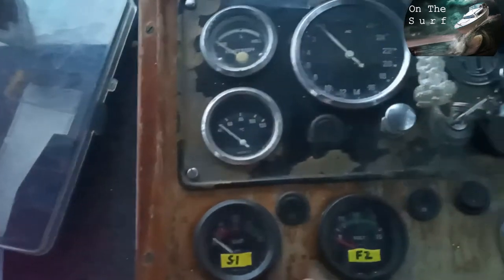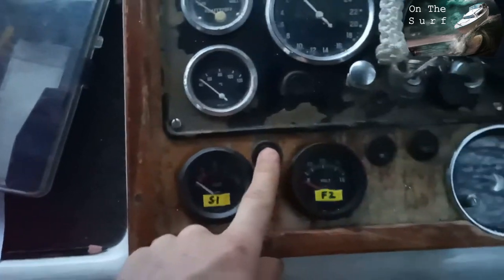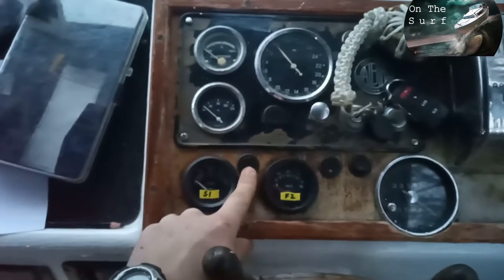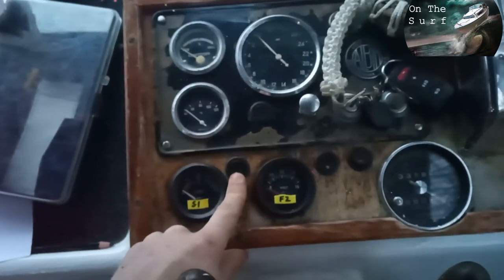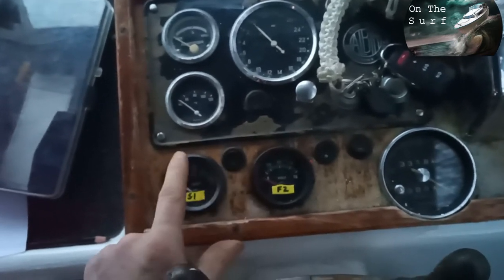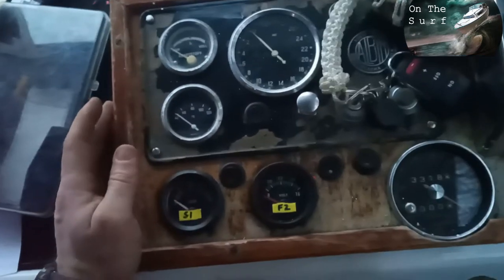Right now in the winter the solar panel isn't putting out so much power, so this meter can actually drain the battery if you're not charging it — that's why I put in some switches. And that one is for the light to the compass. The starter battery is gone totally — I have 8 volts on the battery, so that means that one has given up. But that doesn't matter, I knew that battery wasn't so good, so I'm already planning on switching that one out.